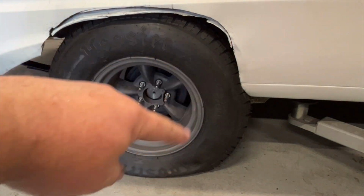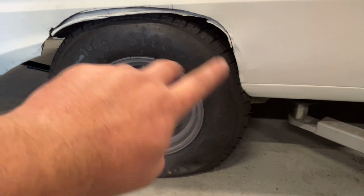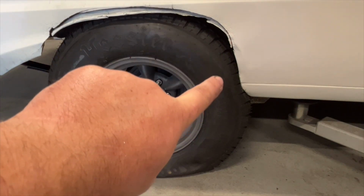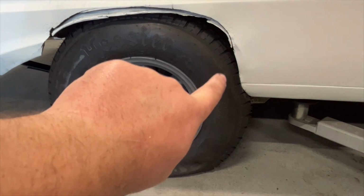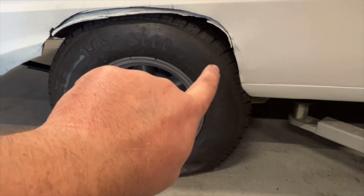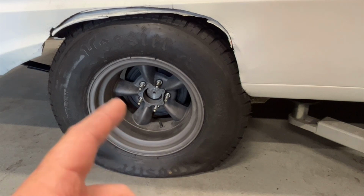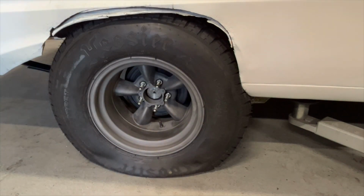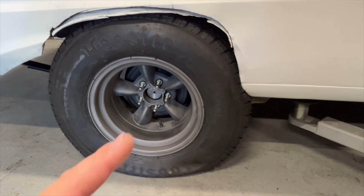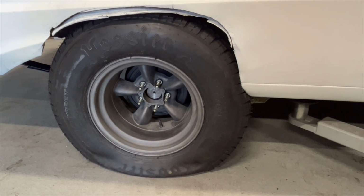So I'm not going to get too far into doing these guards at the moment, but I do want to get it down to a point where it's relaxed on the suspension. So I will just clearance this a bit here and try and get some air in the tyres and get all the suspension sag out of it so we can get a look at what it's going to look like, tucked up underneath there a little bit. Unfortunately in this video I'm not going to be able to get this off the hoist. Just not possible at the moment. I don't have the room outside.